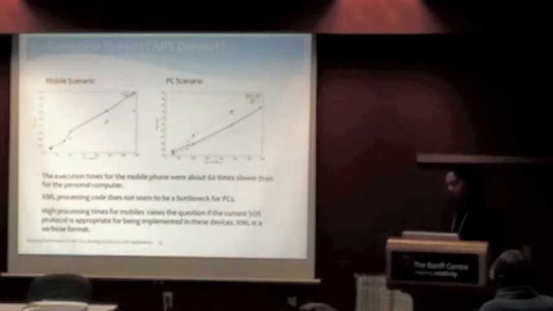We can process very large files of several megabytes in a few milliseconds. It's not the same for the mobile scenario. To process a 3 megabyte file on the mobile, we need around 10 seconds, which is a very large time, especially if we have a user waiting for the information to be shown.